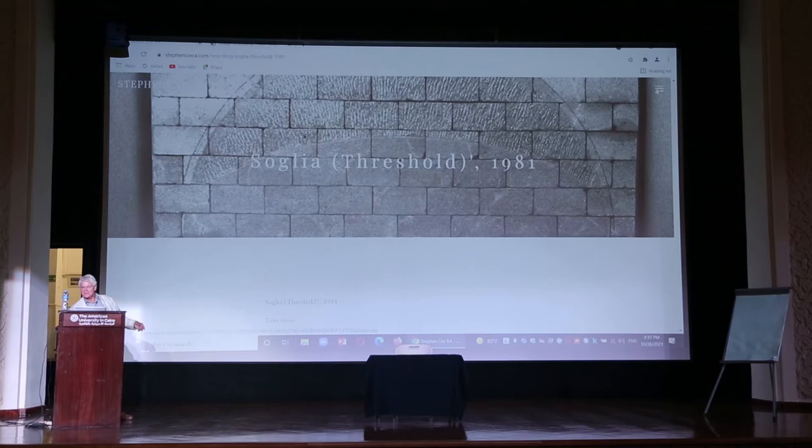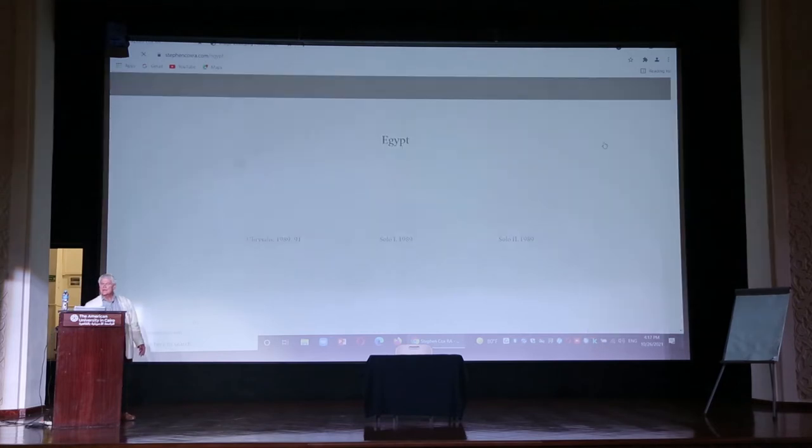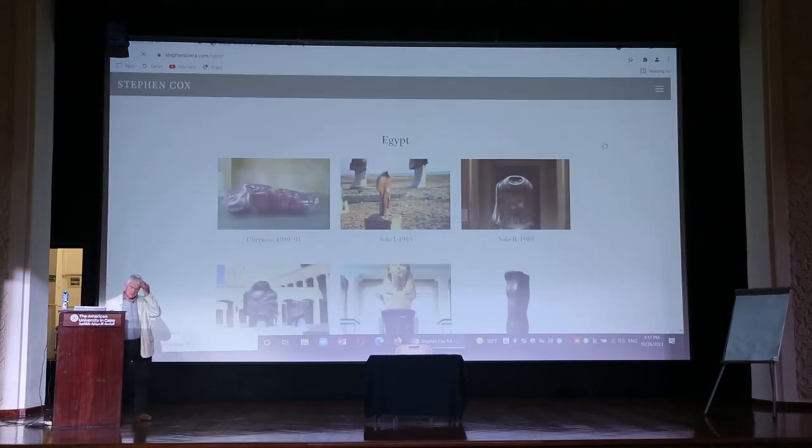Okay, forgive me. So what I'm going to do is tell a story, and I think this is probably the best way of doing it. When I was in Italy, I mentioned Vasari, and what I did was I went around to the stone quarries described by Vasari as a way of introducing materials and processes, methodologies, if you like, for the artists of the Renaissance. And in his great book on the artists of the Renaissance, The Lives of the Artists, there was a preface to this called the Technique.